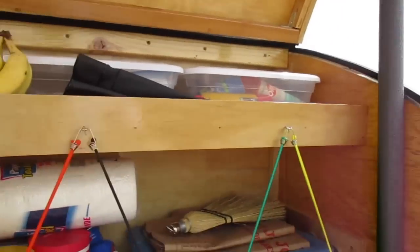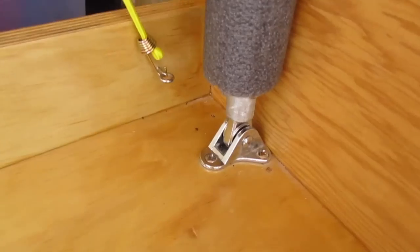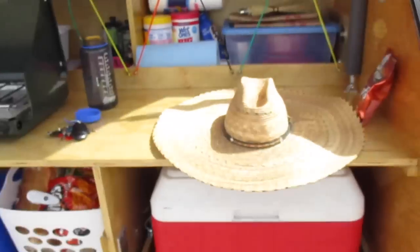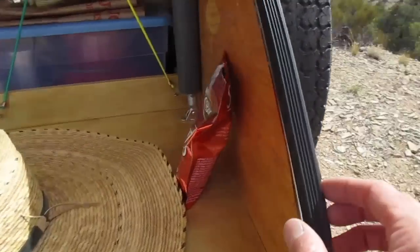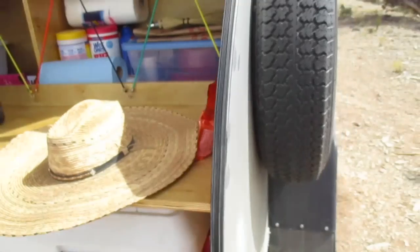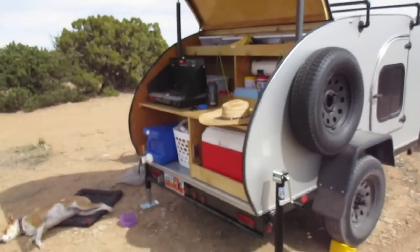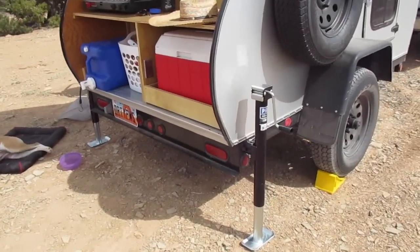So it's not the most glamorous thing in the world. There's some pipe insulation that keeps it from rubbing on things. There's the bottom support, the bottom door stopper. Not the most glamorous thing, but it works, and it's simple, and it keeps the hood up out of the way. There you see some U-channel or C-channel with some more weather stripping. Again, lots of weather stripping to keep things sealed in, keep the dust out.